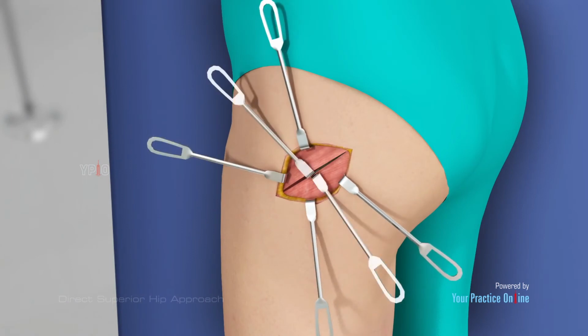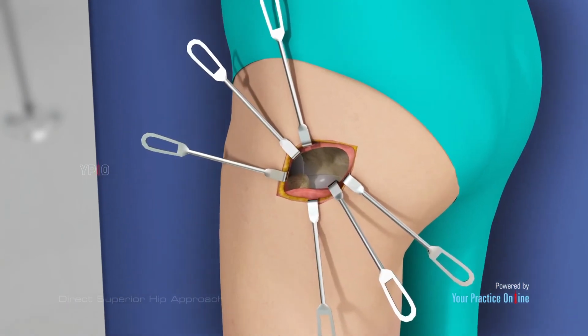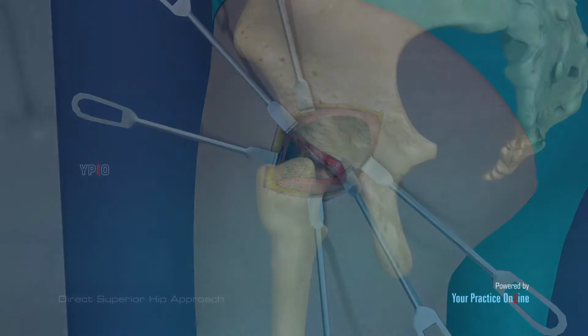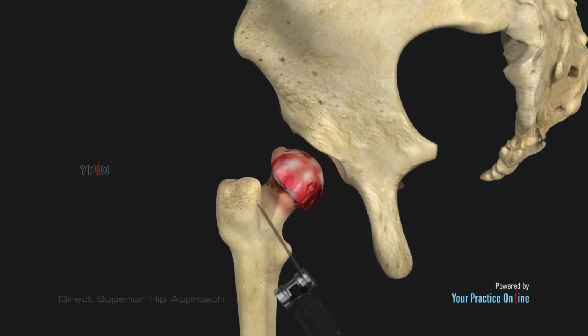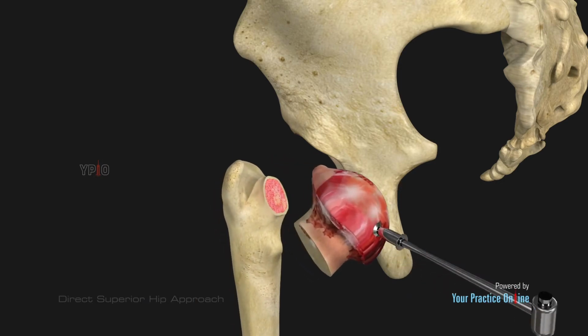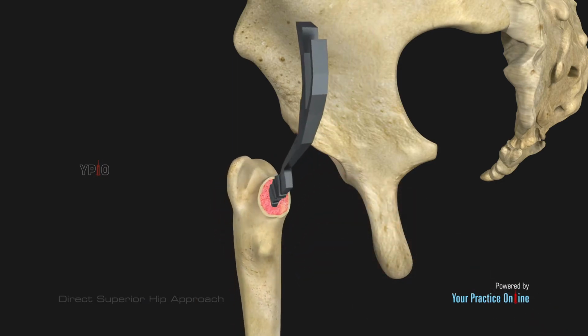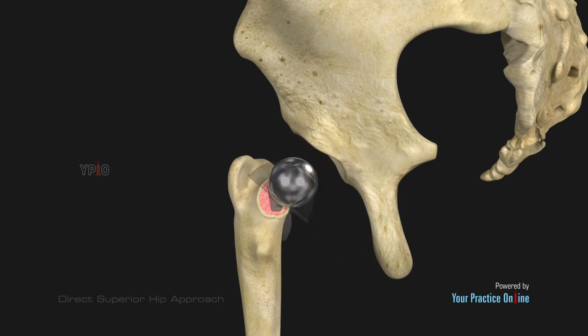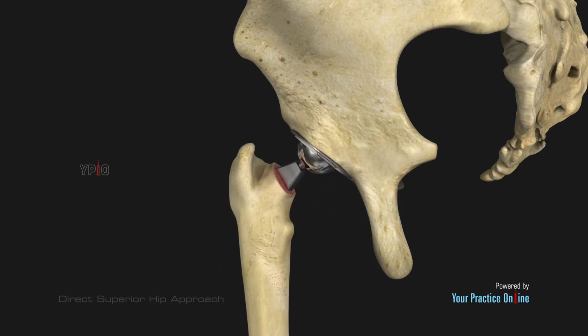The hip joint is accessed through the gluteal or buttock muscles without injuring the iliotibial band and external rotator muscles of the hip. Instruments are used to retract the muscles and soft tissues. The capsule of the hip joint is entered from above. Instruments are used to remove the damaged or arthritic bone and to prepare the femur and pelvic bones to receive the implants. The implants are placed and hip movement is assessed.